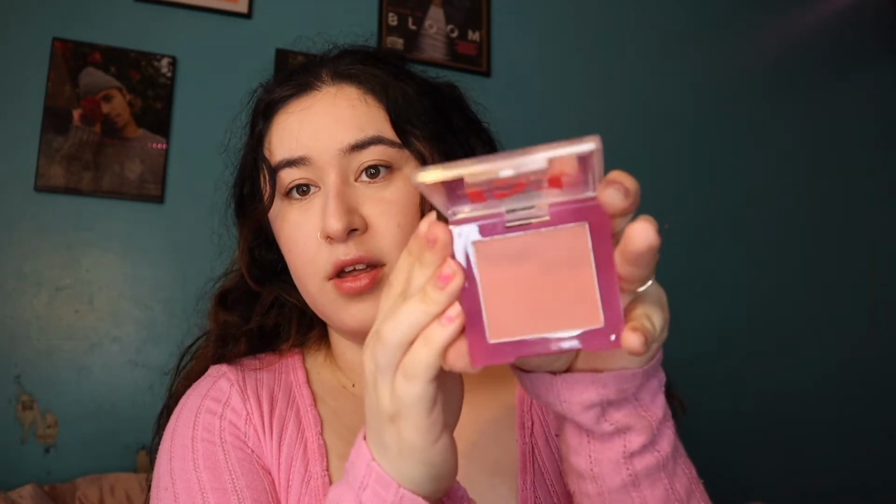Alright, let's move on to blush. So I have two blushes from my Ipsy bag. I have this PYT blush, and this is in the shade Flirty. It is just this nudie kind of color, almost a little bit rosy. I'm pretty sure I own this shade in their old packaging, but it doesn't look the same. I'm pretty sure my old one was also in the shade Flirty, but the old one was a little bit more berry toned, and this one leans more like nude pink. Yeah, but it's a really cute blush.